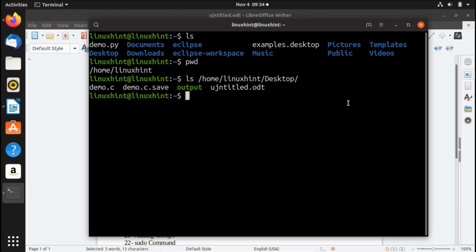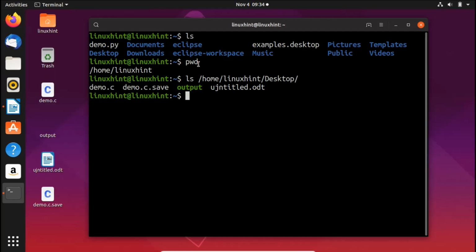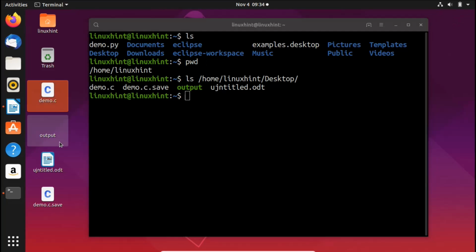Now if you hit enter, you would be able to see that these are the 4 files which are there on our desktop. You can verify that. Here we have demo.c, output, this one, and then demo.c.save. So these are the 4 files.